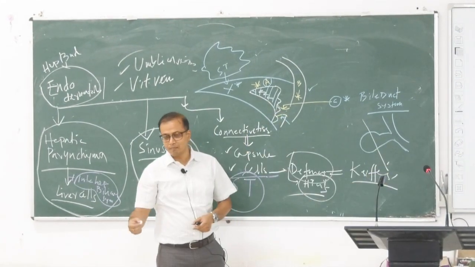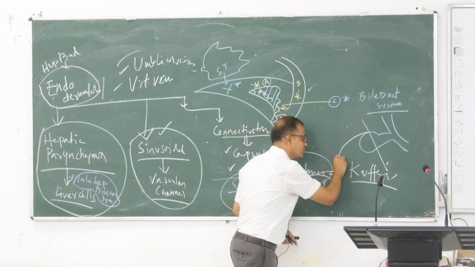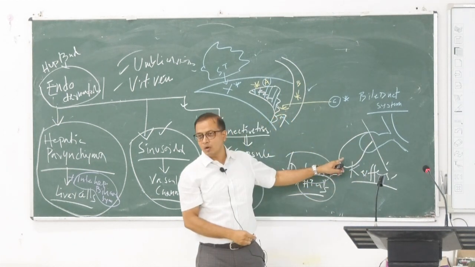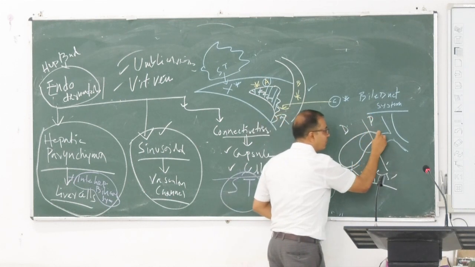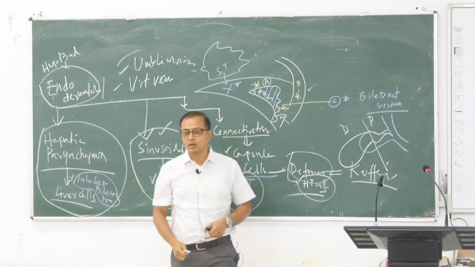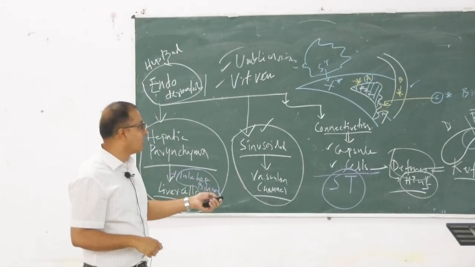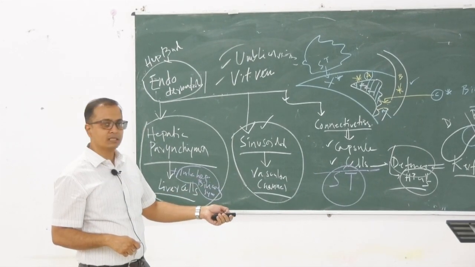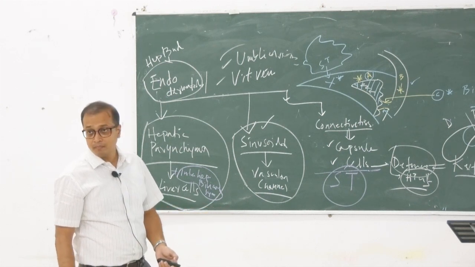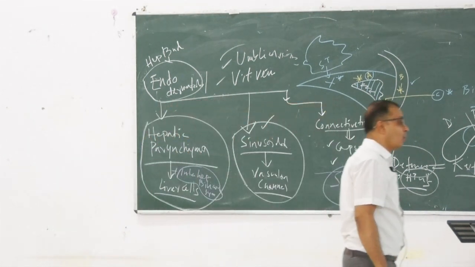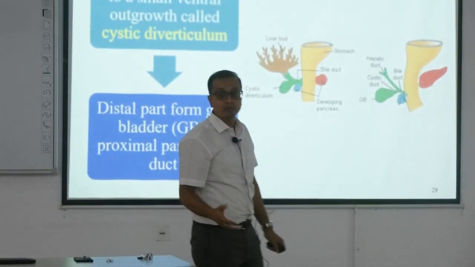The proximal part and the distal part. This is the distal part, the away part. This is the proximal part. This distal part grows to give rise to this pear-shaped organ, the gallbladder. The proximal part forms this duct, which is known as the cystic duct. So this cystic duct, along with the gallbladder, are sourced from the channel communicating between them, which is growing as the outpouch known as the cystic diverticulum. So this is how the gallbladder, the biliary passage, and the intrahepatic and extrahepatic biliary system develop.